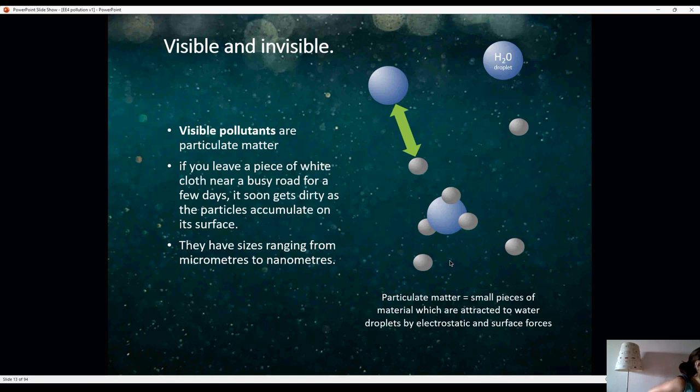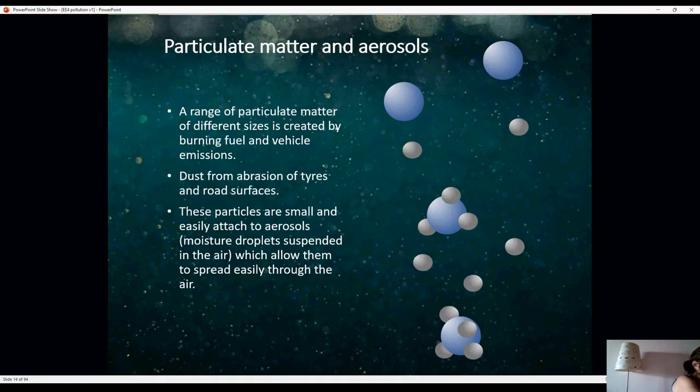And so what you get is a mixture of pieces of material which is suspended, and this is an aerosol. And in an aerosol, the components are small enough that the forces on them allow them to stay suspended in the air for a long, long time. Okay, so you get this idea of, let's say, the smog is not just particulate matter. It's particulate matter attached to water droplets, and it's just hanging around.